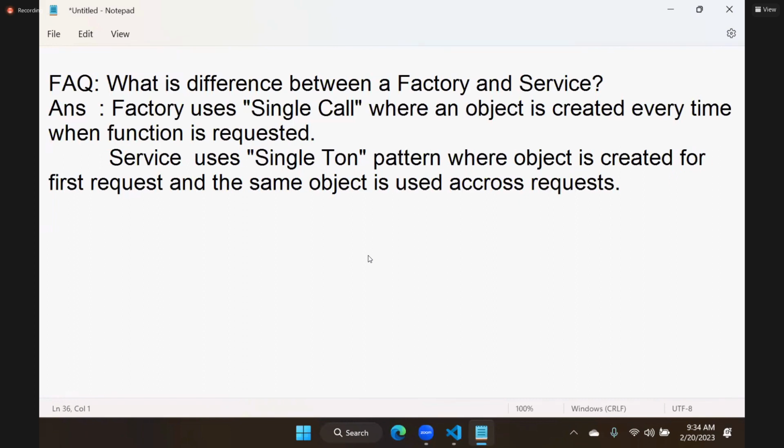Next important point, another important concept. These points we already discussed, but as a question I am giving them here separately.